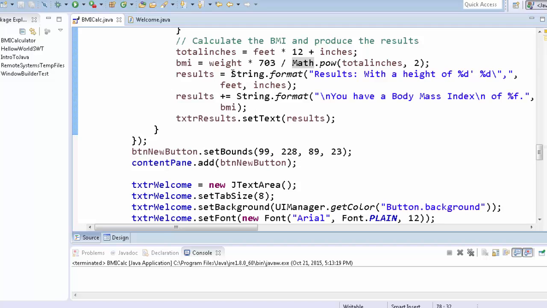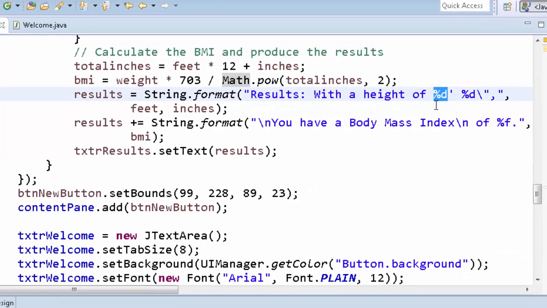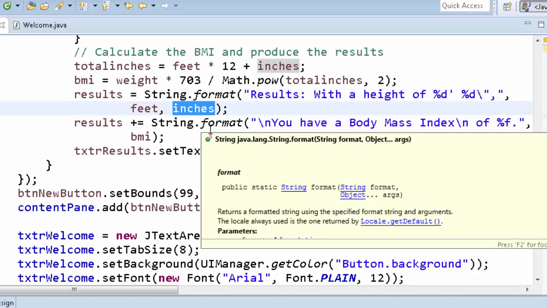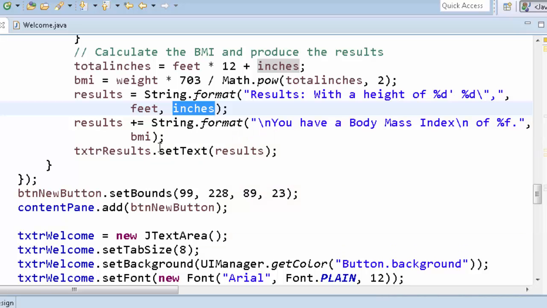Then we set it to String.format, which wherever there's a percentage %d, it inserts an integer. And we have to actually indicate either through variable or a number what we're going to insert. This is just in order of appearance. So the first one is feet. Second one over here is going to be inches. If we switch the order here, that's going to mess everything up and it will be inaccurate. So you want to be careful. And then here we did percentage %f, which is for a floating point number, in this case a double, and we insert it here.